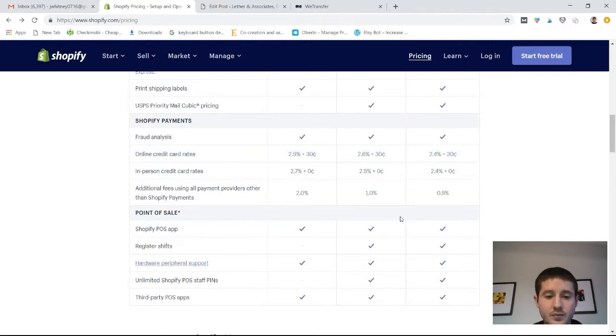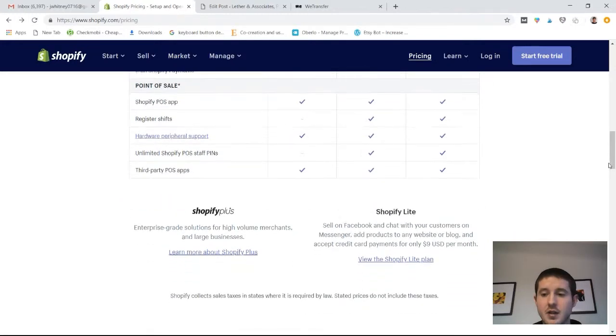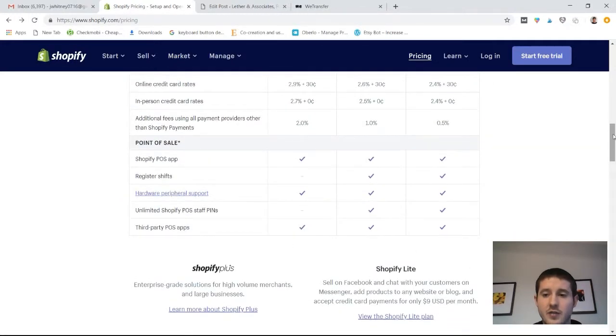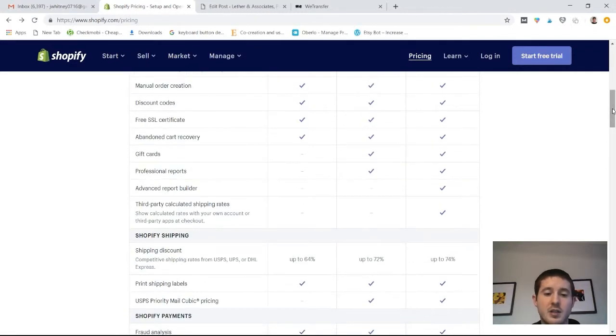And the last thing that we're gonna look at, which is a factor that people definitely consider, but once again, not a huge factor, is a couple mailing discounts that you're gonna get. You get shipping discounts when you upgrade to the next tier, and those are kind of cheaper rates when you're shipping with the USPS, UPS, or DHL. And those are nice kind of bonuses to have, assuming that you're not drop shipping and you're actually mailing out your products yourself. But once again, not a deal breaker here.